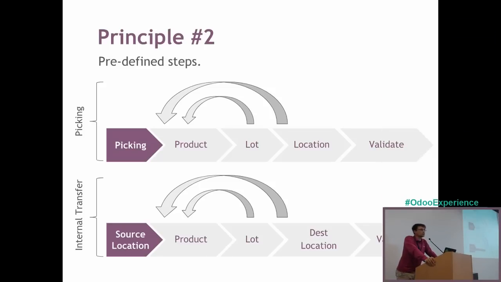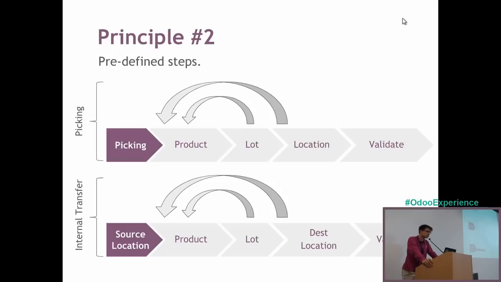Directly starting from the main page of the Barcode app, you can scan a source location. So if you are physically in your warehouse and you want to move one product from one location to another, you will first scan the location where you are, take the product, scan this product, and then scan the destination location where you put this product. This way, the system will automatically create for you a picking that will generate the stock move from one location to another. So you either have a path that you can follow for pickings that already exist, or you have another path that you can use when you want to quickly create internal transfers on the fly in the warehouse.